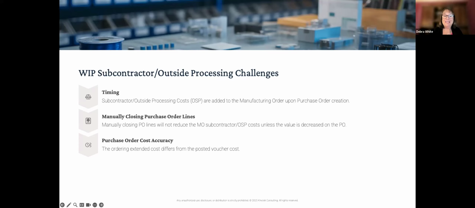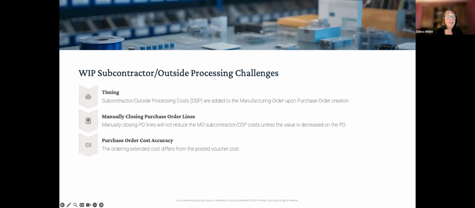Another issue is, I put it on here, but I think it's potentially an issue with CostPoint and may even be classified as a defect in CostPoint. If you void a PO line, it takes the cost out of the MO. If you close the PO line short, the costs stay in the manufacturing order. So it's just something to watch for, that anytime we close a line tied to a manufacturing order and routing step, we need to make sure that we reduce the costs so that the MO is correctly reflected with costs.